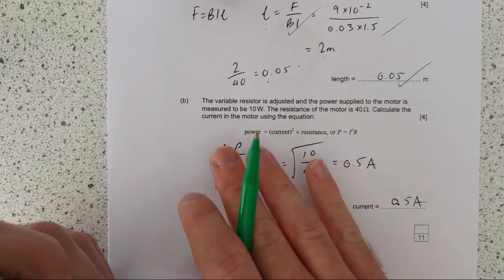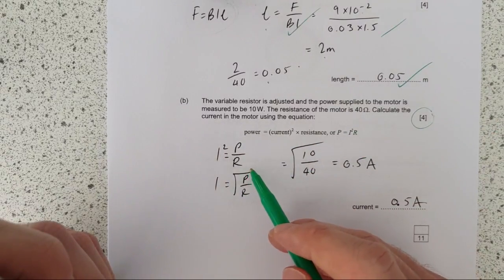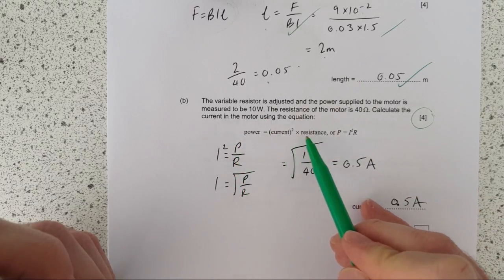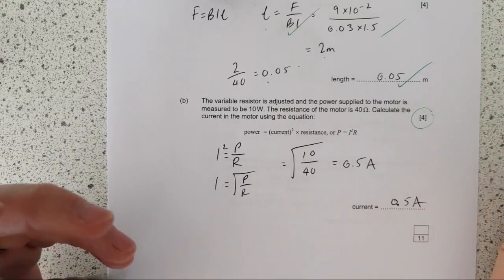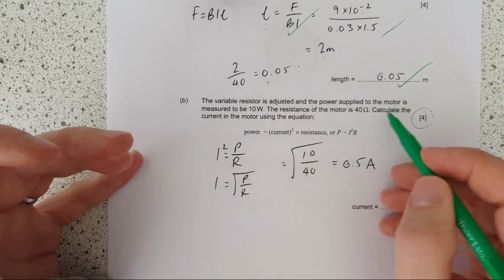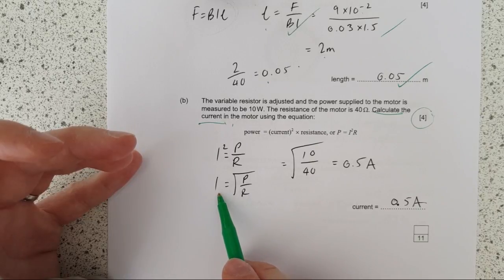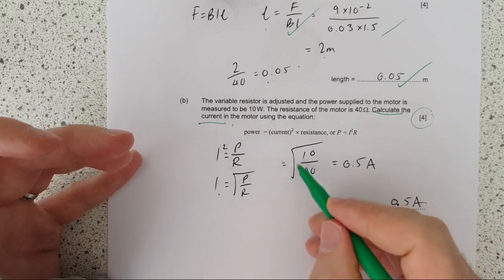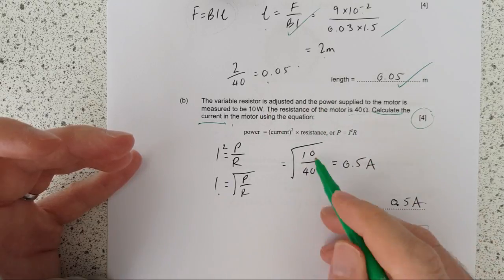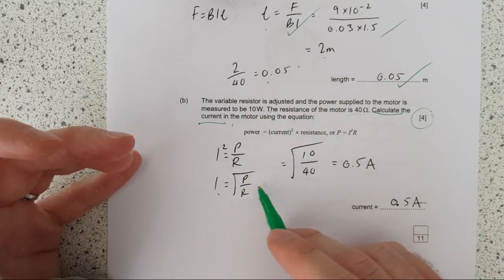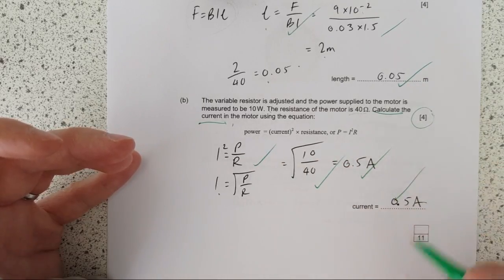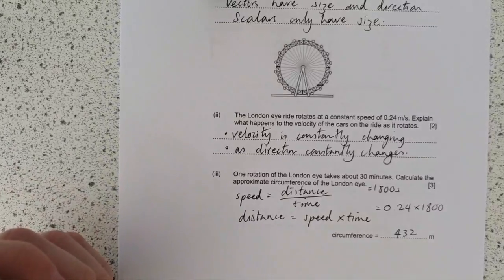They tell you what equation to use, but often, especially if it's worth 4 marks, you're going to need to do something with it before you use it. So power is I squared R. So power is current squared times resistance. So let's rearrange. We're asked to calculate the current. So let's rearrange for current. So first thing we do is move R across. So I squared is P over R. And then I equals the root of P over R. So put in the numbers that we know. Check that watts and ohms are the standard SI units. So you get marks for rearranging, marks for subbing the numbers in, and mark for the final answer.